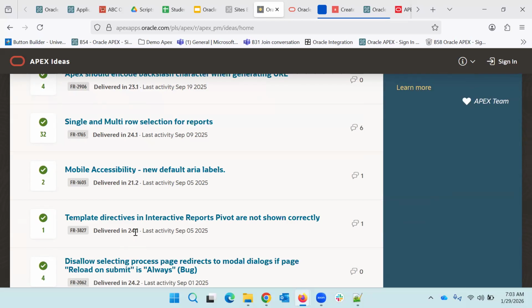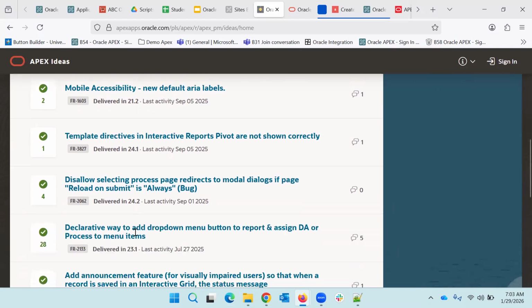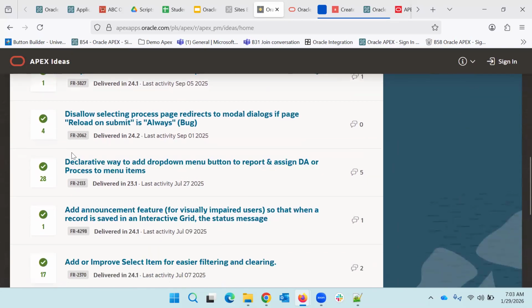So whether you get one upvote or hundreds of votes, the product development team will review each and every idea. Yes, if it has more votes, they can take it as a priority, but they will be looking into all the ideas, and whenever it fits, they will release it. If you see, this was released in 23.1, and this in 24.2.